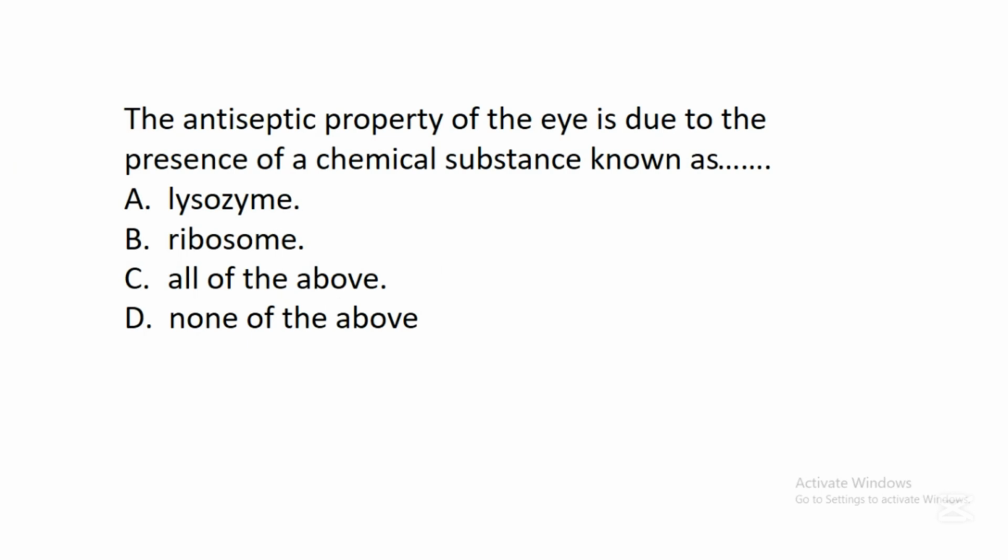The eye is one of the sense organs in the body, and a sense organ is any organ that detects stimulus from the environment and transmits such stimulus to the central nervous system for interpretation. So this topic known as eye is one of the sense organs we have in the body. We're going to study eyes with questions and answers for a better understanding.